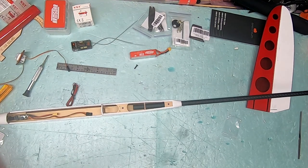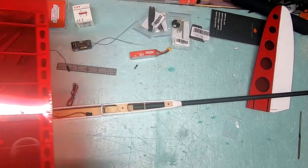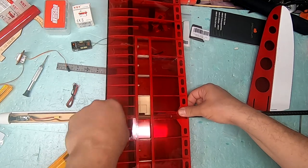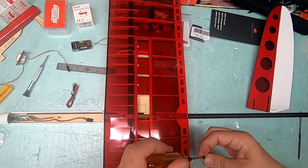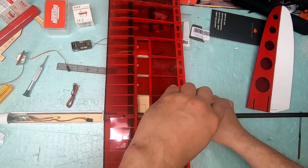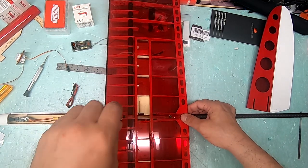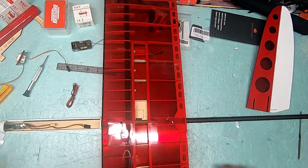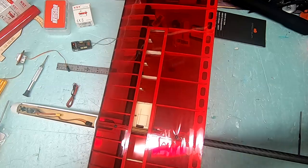Get a wrench of the right size. Yep, and these are a 2mm hex. Get some washers for those later. So there is our wing. Now we can put on our tail pieces.